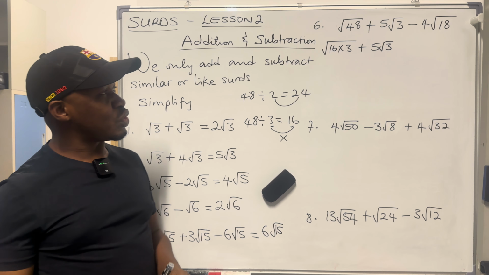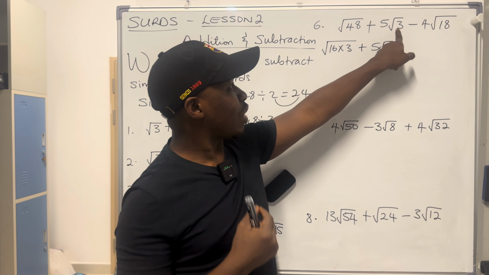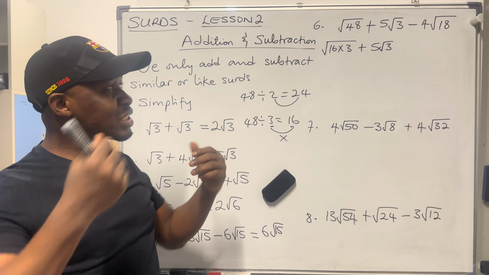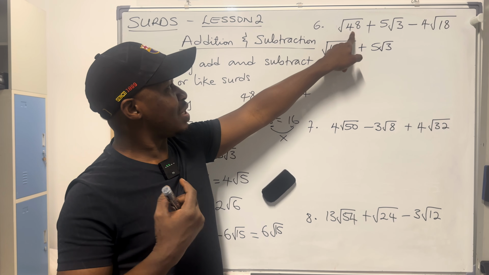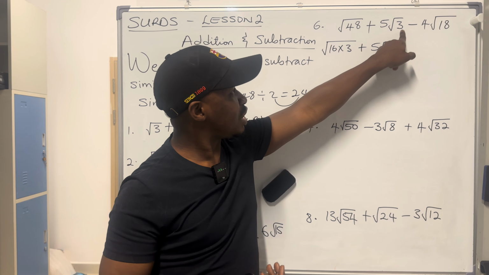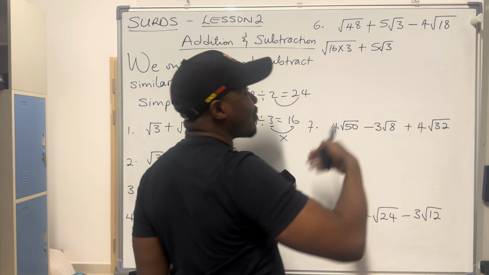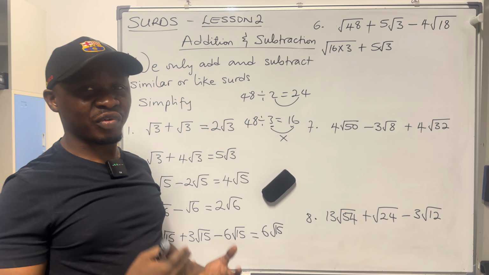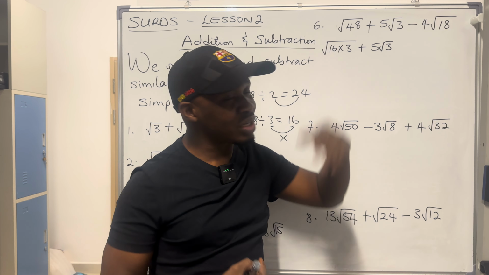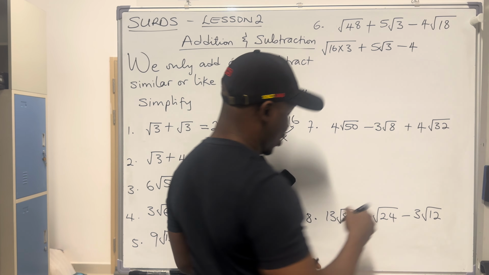Before I continue, if in a surd expression you have one particular surd that is not reducible, you cannot simplify it further, then most times, before you even think of dividing by 2 by trying, go straight to 3, because this is among them. In most cases, the surd you cannot simplify further is what you will find in all the terms of the expression. Okay, minus 4, how about 18?